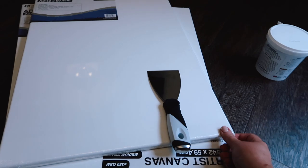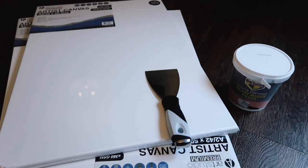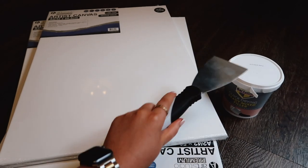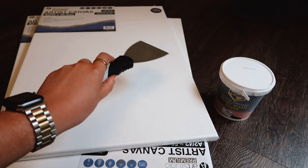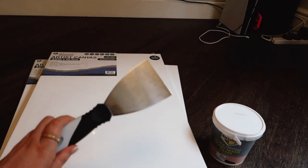I got my equipment. This is literally all you need. I think you can paint them, but I'm gonna go one step at a time and see how these look. I'm acting like I know what I'm doing. I don't. I think you just soften the filler and then kind of spread it across like this. Let's see how this goes.